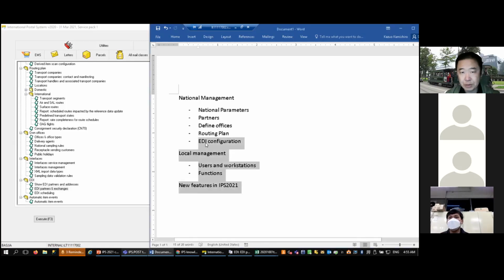So yeah, I will show you EDI configuration and user and workstations, functions, and new features in the IPS 2021 if we have time. So first I come to EDI configurations.